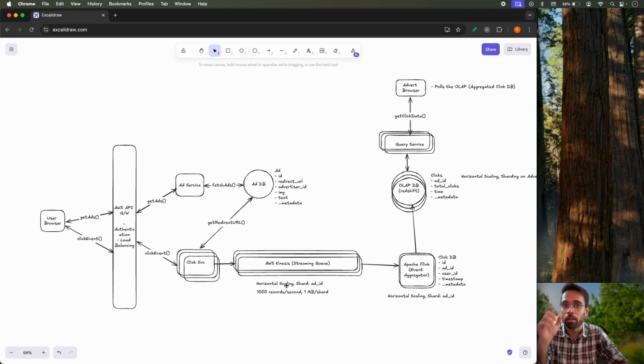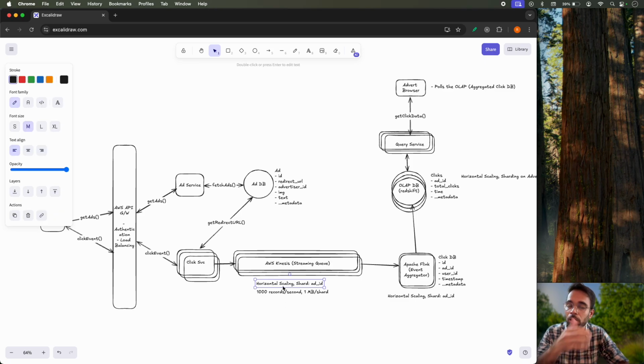That one particular shard will get overpopulated. The way to handle this is we can have multiple shards for that one particular ad ID itself. And how to do that is by appending a random number at the end of that ID.